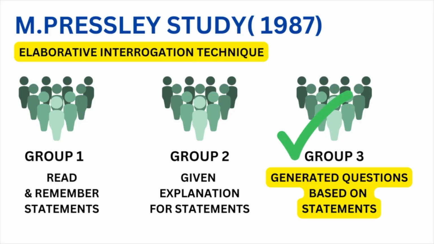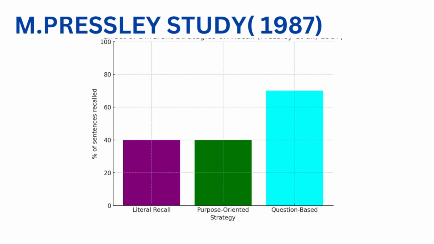After these 3 groups are given enough time, they were then brought back to test them on how well they remember all the 24 statements. And as you would expect, group 3, who actually asked the questions on the given statement, performed significantly better than the other 2 groups. Something about the students generating their own questions on the given sentence seems to make the difference. It's not just the explanation, it's the fact that the students are asking the questions that improved their retention of that particular statement. That's very interesting, right?